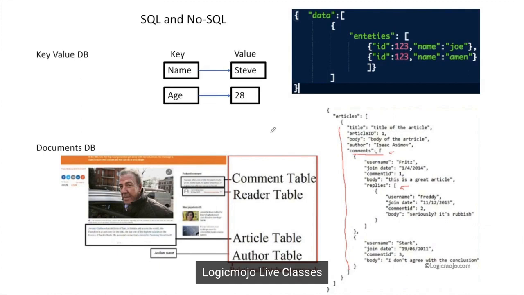Please note that in a relational database we have a fixed schema, but in NoSQL we don't have any fixed schema. What this means is that in this article we can have comments, or in another article we may not have any comment. It can have a blank value. So we don't have fixed, constant information inside the schema of a NoSQL database. Inside a comment, you can have replies or not. In fact, inside a comment you can have 10 replies, or in another article you can have millions of replies. So everything is very flexible in the case of document DB. Mostly MongoDB uses this kind of architecture.